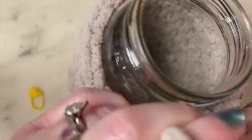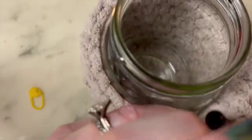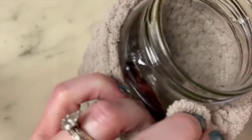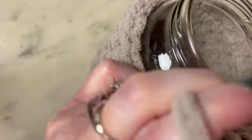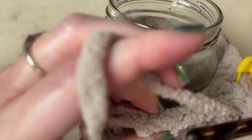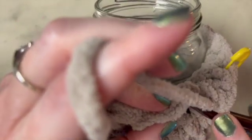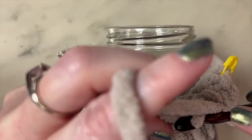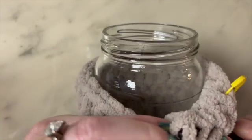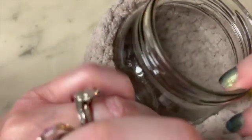So to do the decrease, I stopped at 2 increases. So I'm going to do 1, actually, let me mark my first stitch. Okay, and then 2 regular crochets, and then to decrease, I like doing, I think it's called an invisible decrease, where you only go into the front loop. So I'm going to go into this loop here, and then this loop here. It's kind of thick. And then pull through both those loops. And now I just decreased 1 stitch.